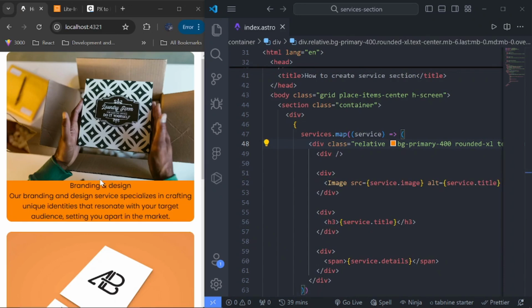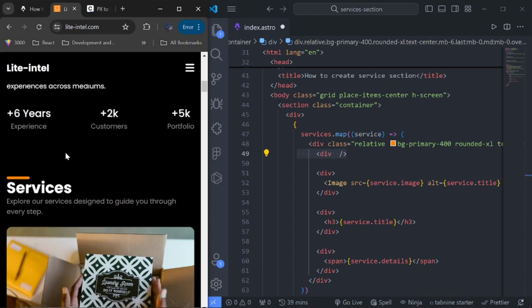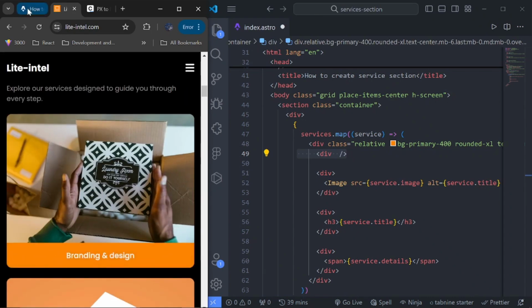All right, cool. Then the next thing to do is to style this and add some, basically this right here is this opacity, this dark stuff.